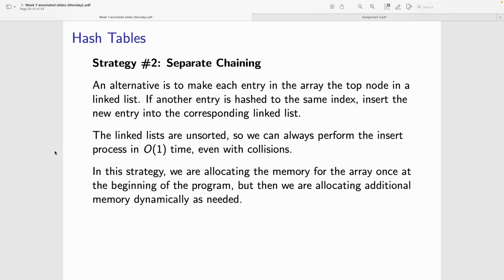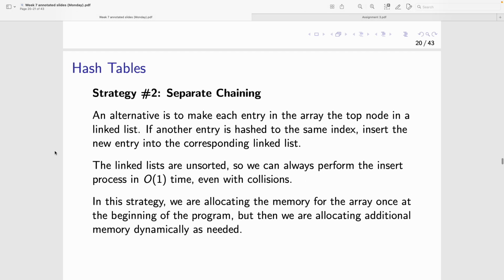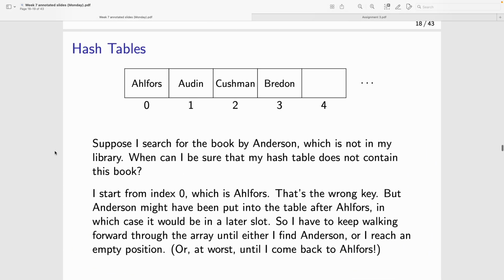And then you could hopefully convince yourself of this just in your head. When you're searching and there's a collision, the worst case is much less severe in terms of time needed than open addressing. The worst case of open addressing was that we would traverse the entire array and end up at the beginning to find a failed search.